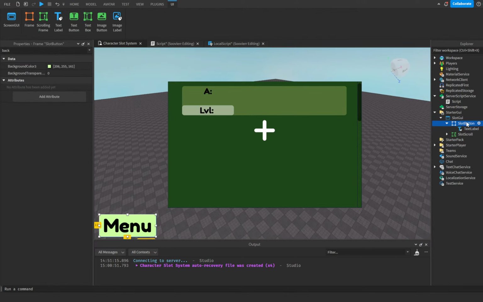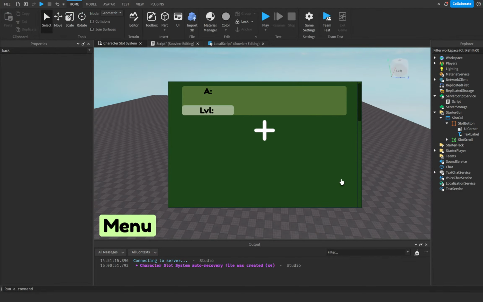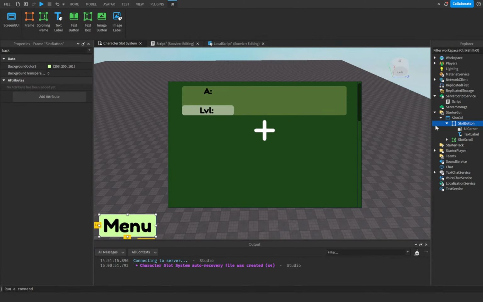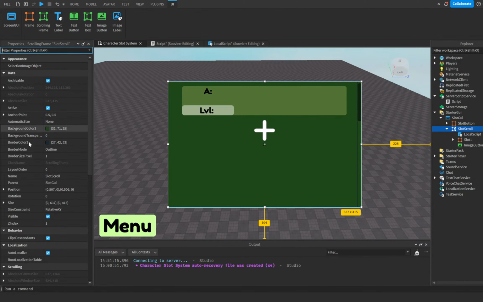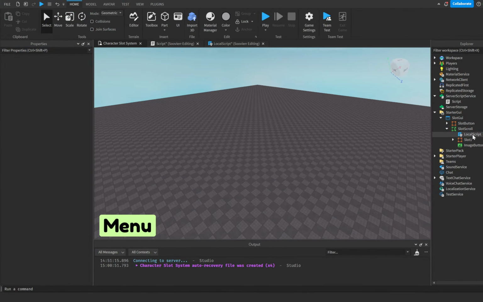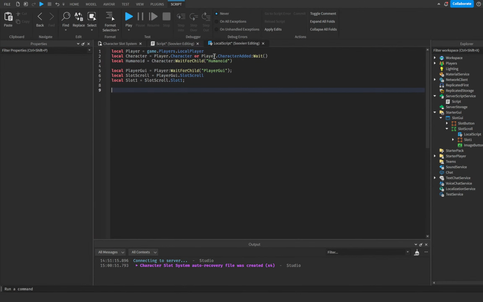And then we can add a UI corner. And then boom, so when you click on this it's gonna prompt open. Then we can just get rid of this, get that out the way. So boom, now we have a little button. Now let's code the button real quick. So let's just get the button. I'm gonna label all this, so when I do make it downloadable, you guys can easily access this. So we're gonna name these the UI from the player.